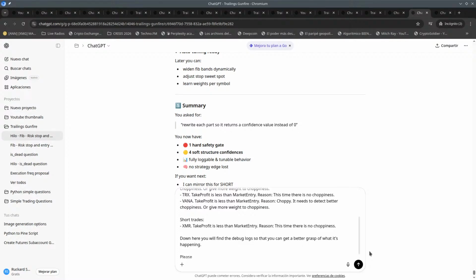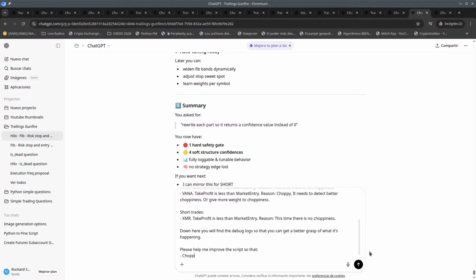Please help me improve the script so that choppy symbols are not used so often.